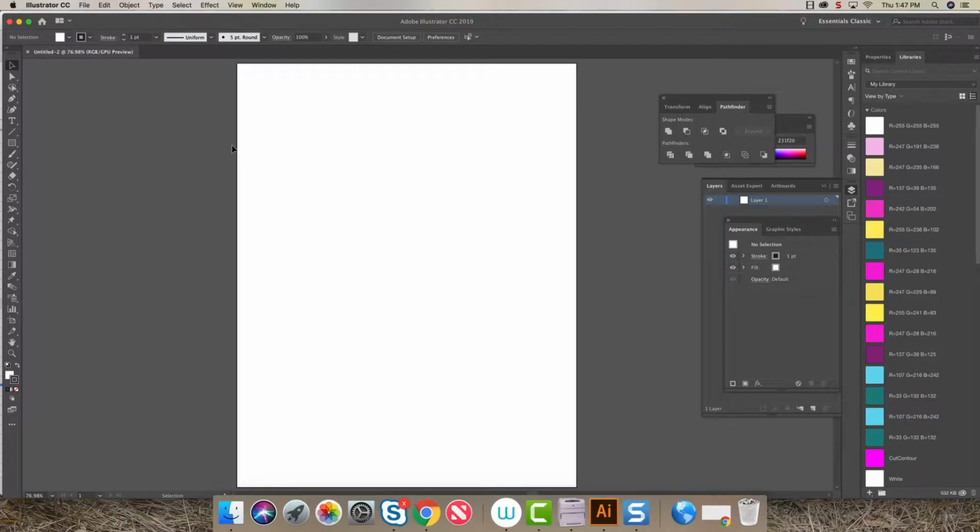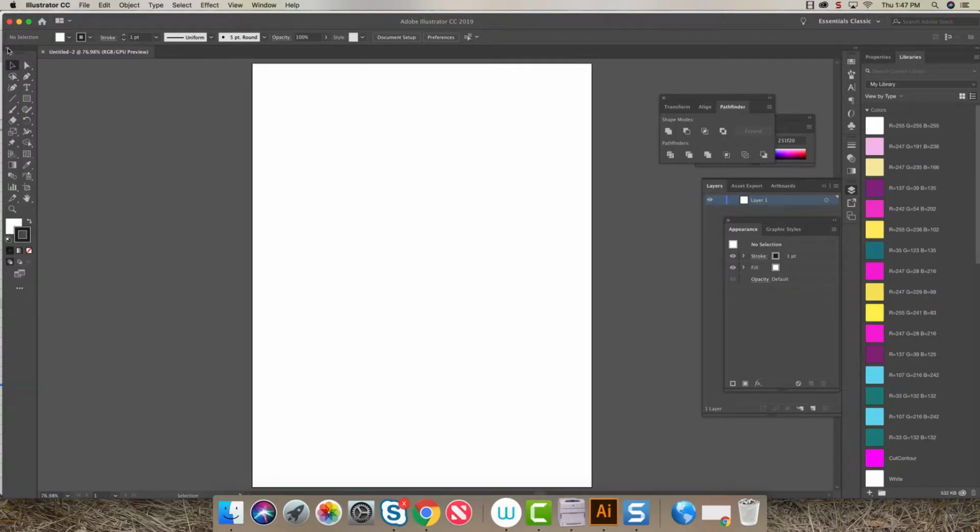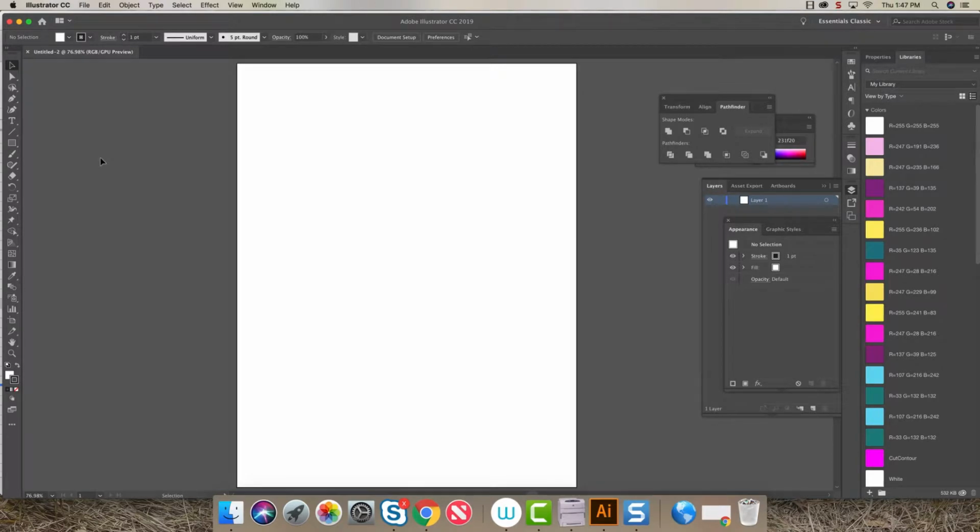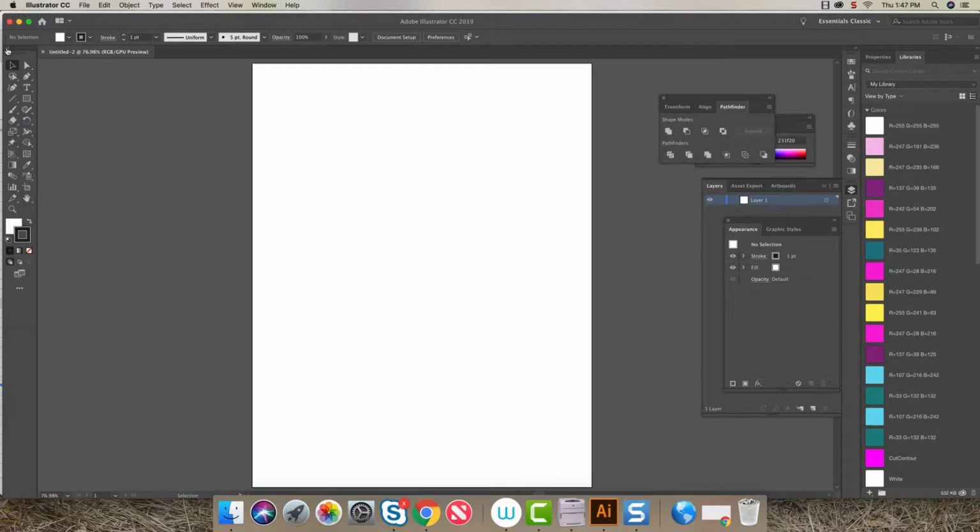To start out with, we need to get accustomed to the workspace. It's similar to Photoshop in a lot of ways, but it's also a little bit different. On the left-hand side are our tools, just the way it is in Photoshop. If your tools are in one column, great. If you want to expand them into two columns, you can hit that little double arrow right there. And again, you can go back to one column. However you want that set up is fine with me. Just be aware that you can change that.